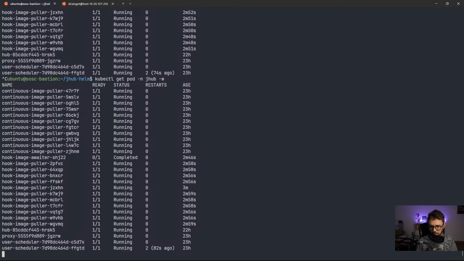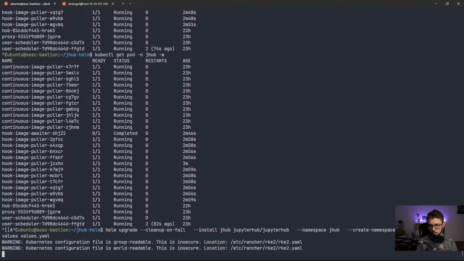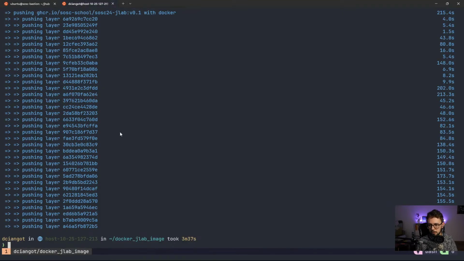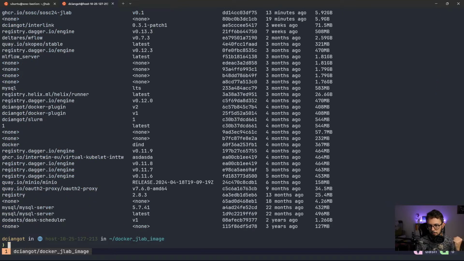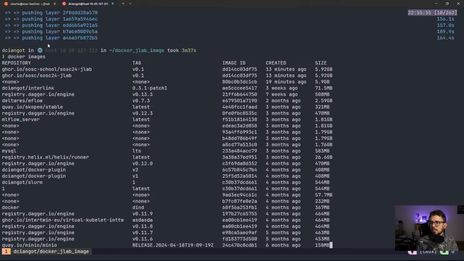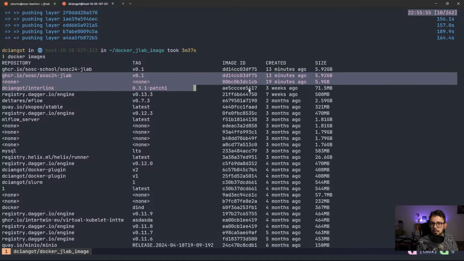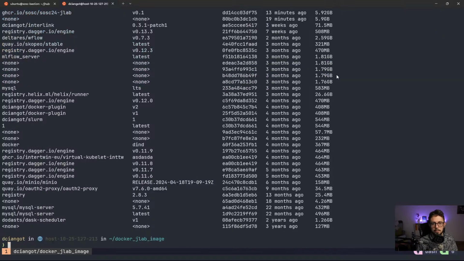This is good and also expected because we are applying an image that is quite big. Let's see how big it is. It has to pre-pull the image on all the nodes, and this image is 6 gigs. Not too bad. So it will take a while.